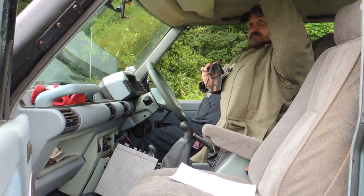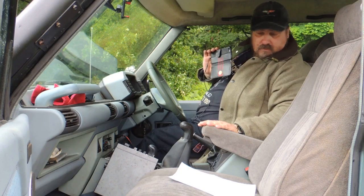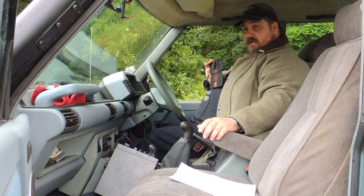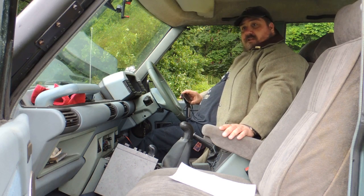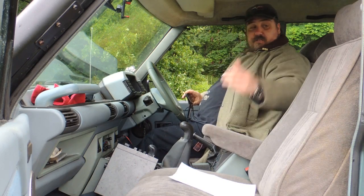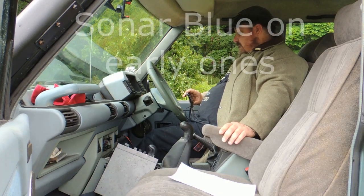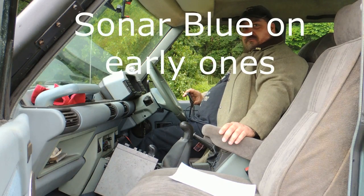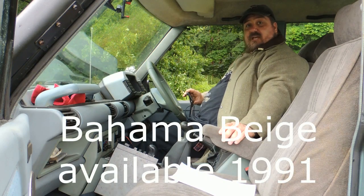This is a non-sunroof model, which means the sunroofs don't leak. Little map pockets up here. Rear view mirror is actually currently in there. This interior is the original style blue interior by Conran Design Group, I believe they were called. I said this is not the original front seats, it is the original rear seats. All of the early ones came with this interior. There was no option for anything else until I believe 93, maybe 94, when you could get beige.